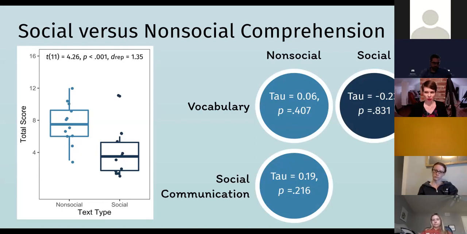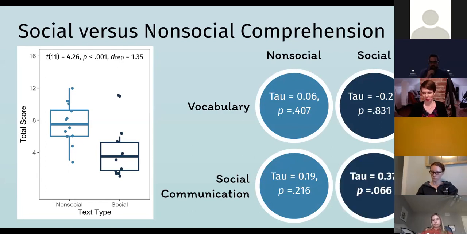And then for our non-social text comprehension, that was not related to social communication. For the social text, it was not quite significant, and I don't like to interpret too much of marginal significance, but considering it is a pilot study, it was promising that this more closely approximated significance for our social text and our social communication. These were correlations with 12 participants with autism, so we definitely need some more participants in order to fully know if these individual characteristics are relating to their performance.